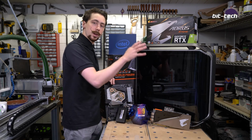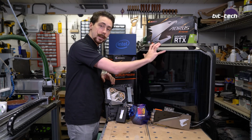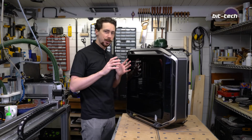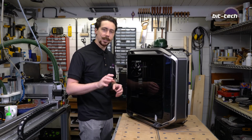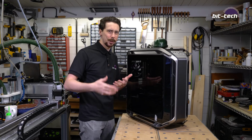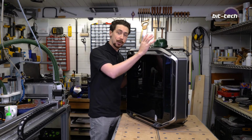And of course, we're going to be doing a heck of a lot of work to the case, so why don't we take a look at what that's going to be like on the inside, and I'll explain why I also chose this chassis. If you've seen my previous mods, you know that I like to sort of throw away most of the case. That's not because the case is bad, it's just that the nature of the construction of most modern cases is that if you want to replace any one part, you end up having a domino effect and removing all of them. So there's going to be a little bit of that going on in here as well.